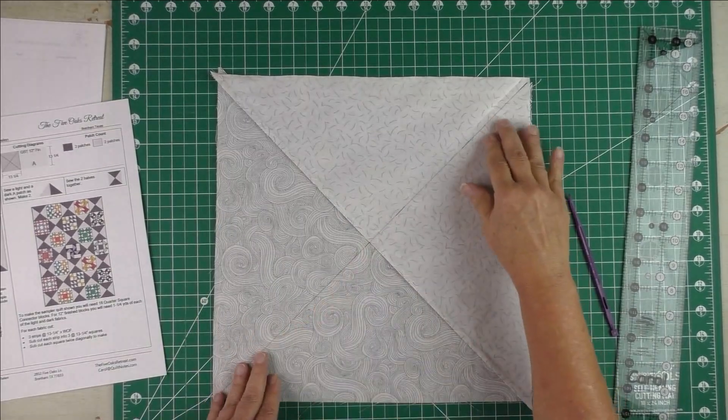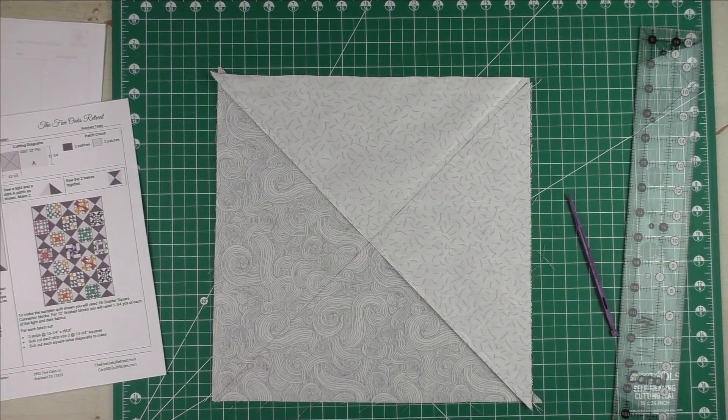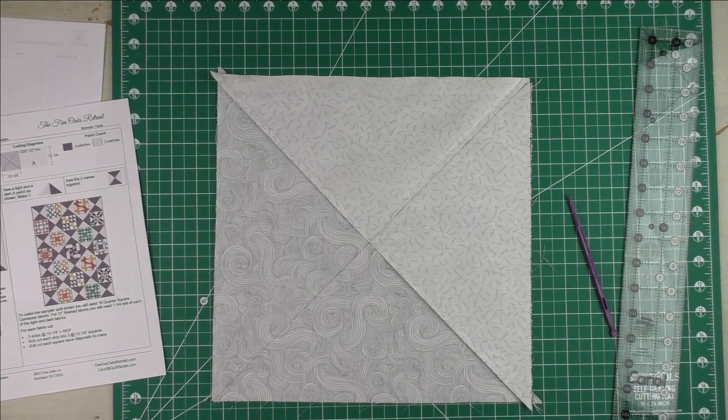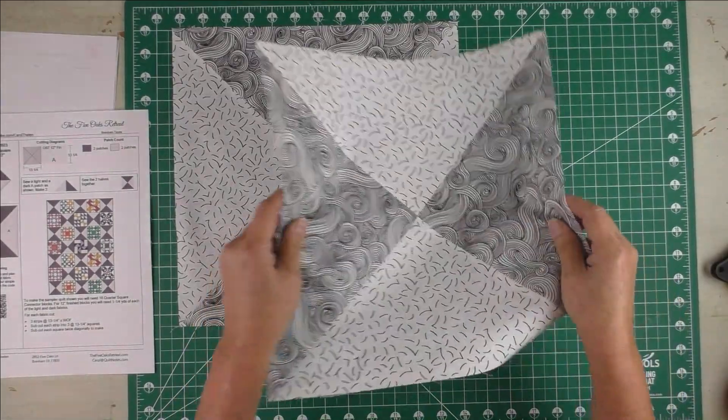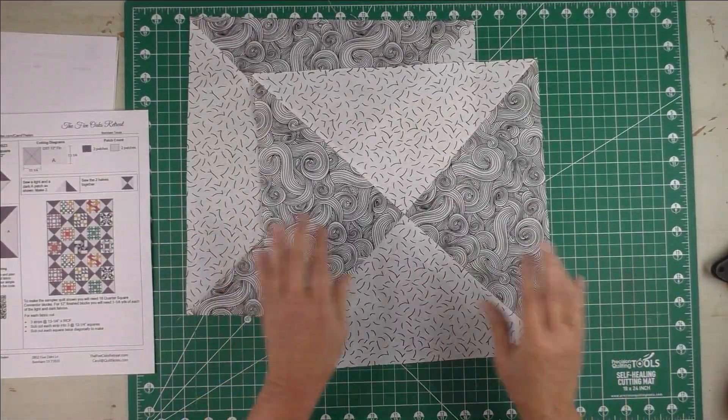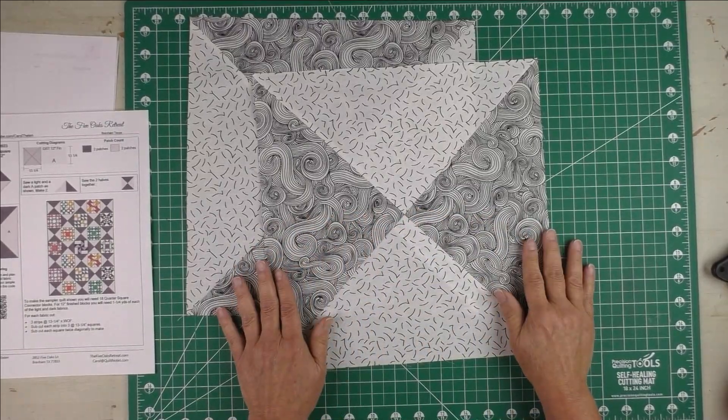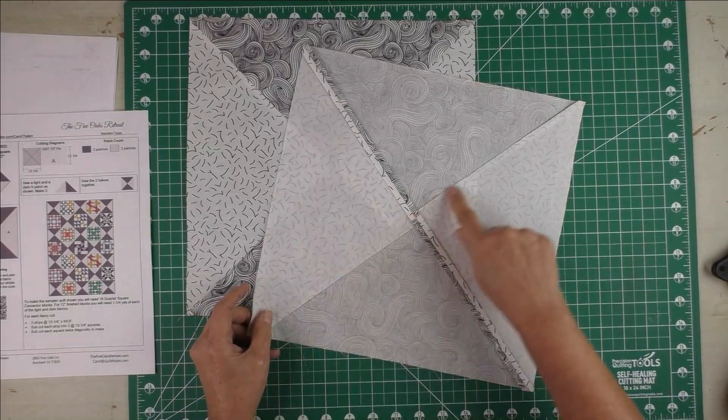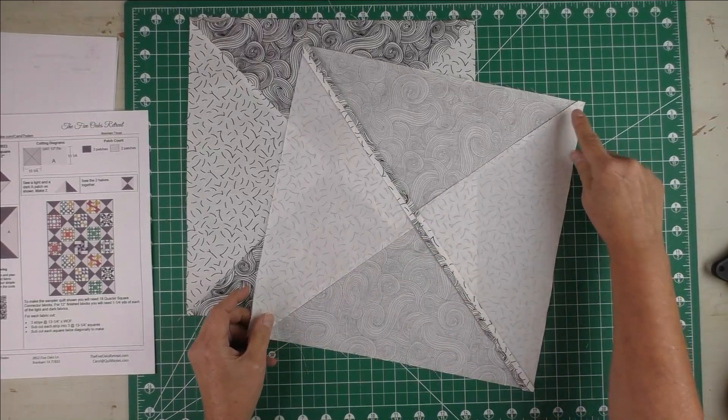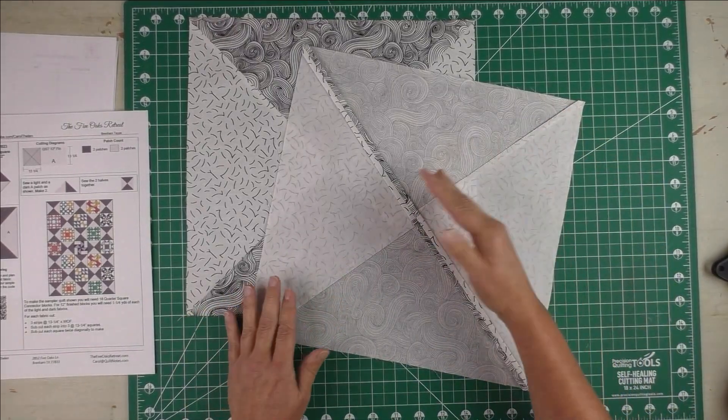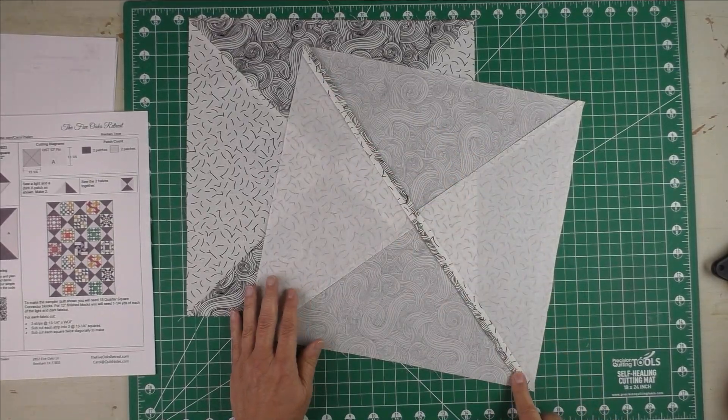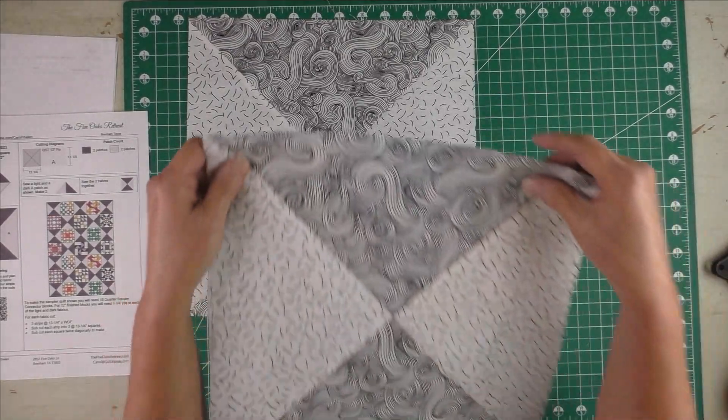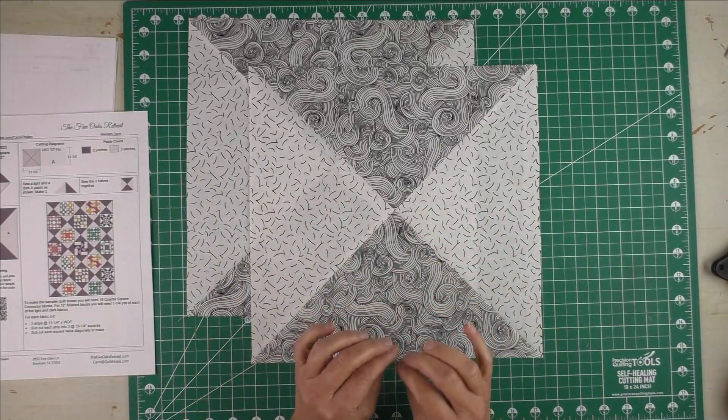Here are our two blocks we got from the two pieces of fabric. Here's the back. There's one seam that's pressed to the dark side of the fabric, and then the second seam is pressed open. Now I measured these and they're a little bit off, but nothing a little fudging can't fix.